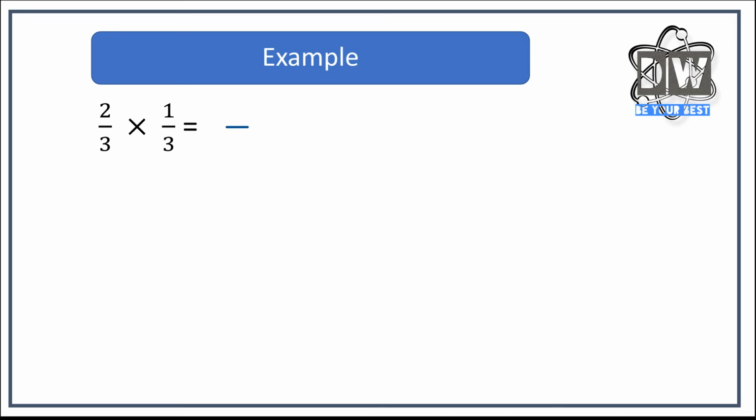So hopefully you had some time to do that. And the first thing we're going to do is we're going to write it out as 2 timesing by 1 on the top and 3 timesing by 3 on the bottom. Can any of these numbers cancel each other out? And the answer is no, they can't. So we just write it as 2 times 1 is going to be 2, and 3 times 3 is going to be 9. Hopefully you found that ridiculously easy.